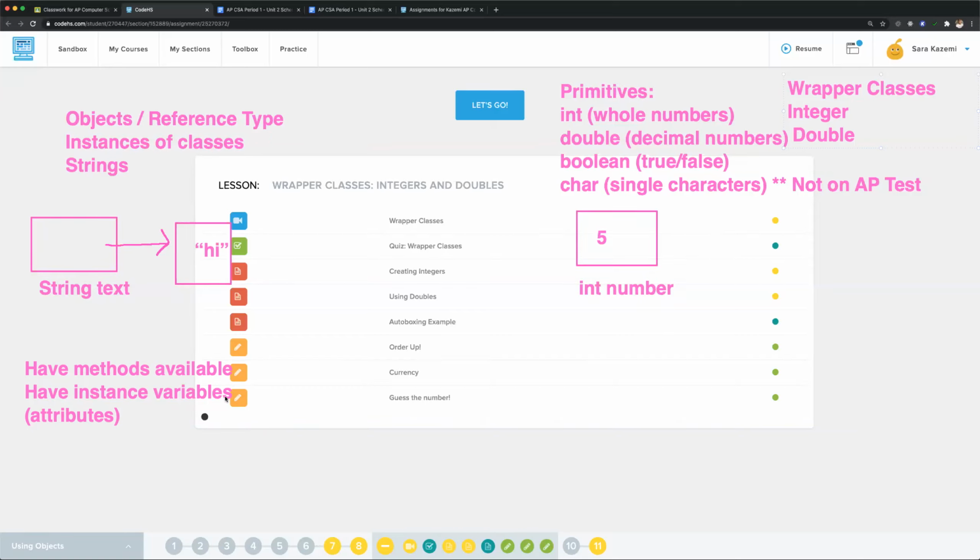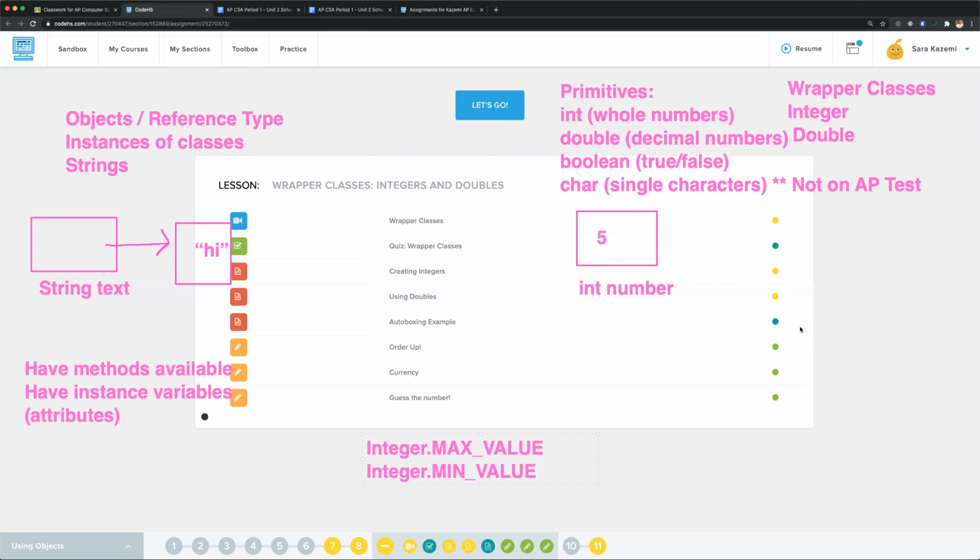Now we've already seen a couple of examples of instance variables associated with the Integer class in a previous lesson. Those were Integer.MAX_VALUE, which gives you the maximum possible value that an integer can have. And it also included Integer.MIN_VALUE, which gives you the minimum possible value that an integer can have.